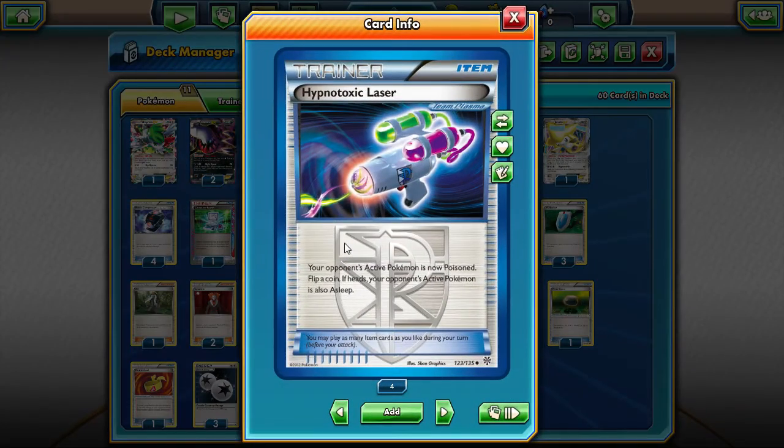3 Hypnotoxic Laser. Now this is very interesting. First of all, he doesn't play the 4 count, and second of all, he doesn't play Verbank. So he's basically banking on 1 of 2 things. A, my opponent's gonna play a Verbank themselves, and I can hit for 30, and I don't really need 4 because I can do a lot of damage with my other things like Muscle Band, Fighting Fury Belt, and just the sheer power of the deck.